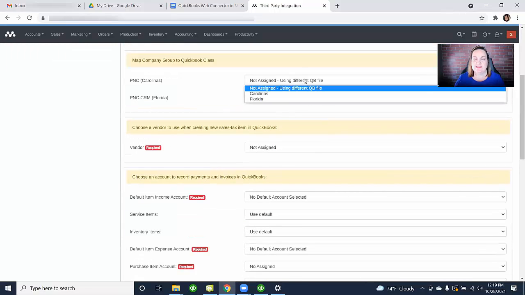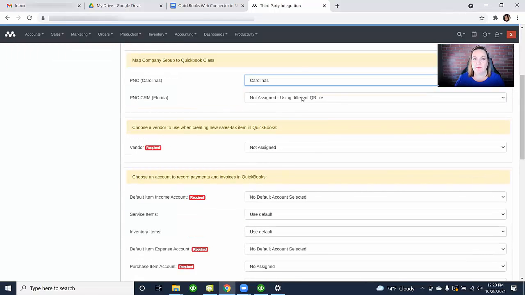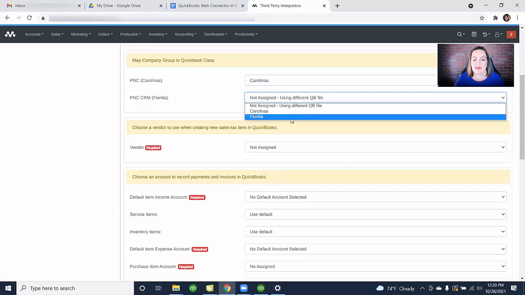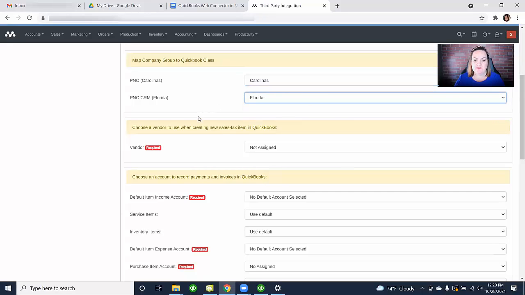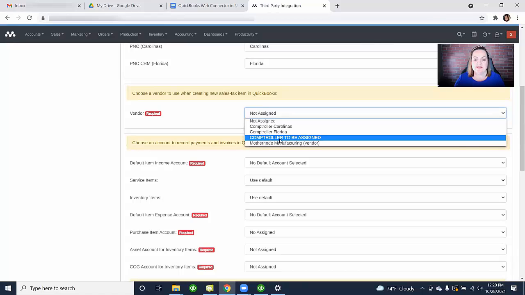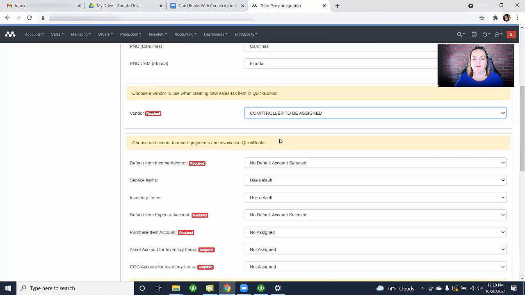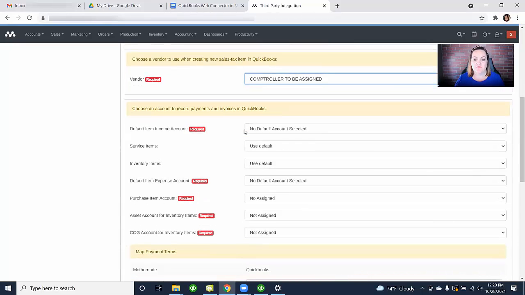If you use classes because you have different divisions or different companies under your umbrella, then go ahead and map those fields. Now select the comptroller to be assigned, the new comptroller that you set up in QuickBooks. Select that just in case you have a new sales tax item come in that you do not have a payee for. That's where it's going to fall, so that you know you need to go in and review that.